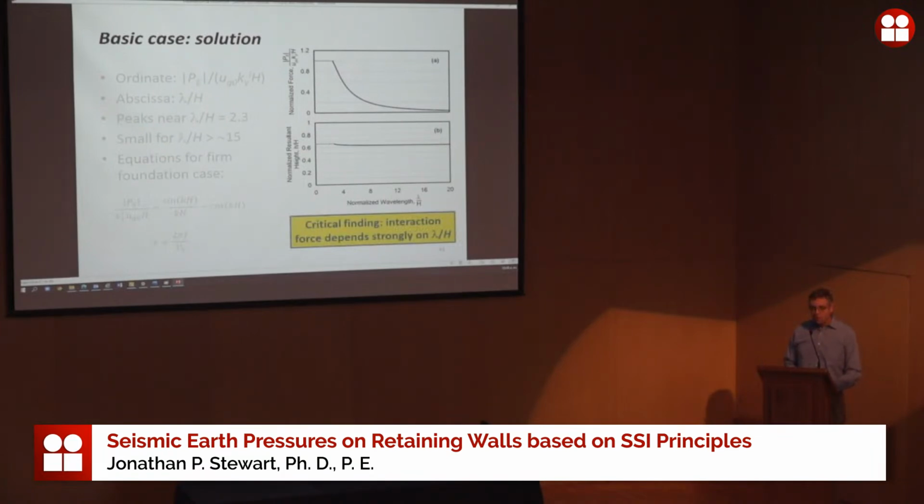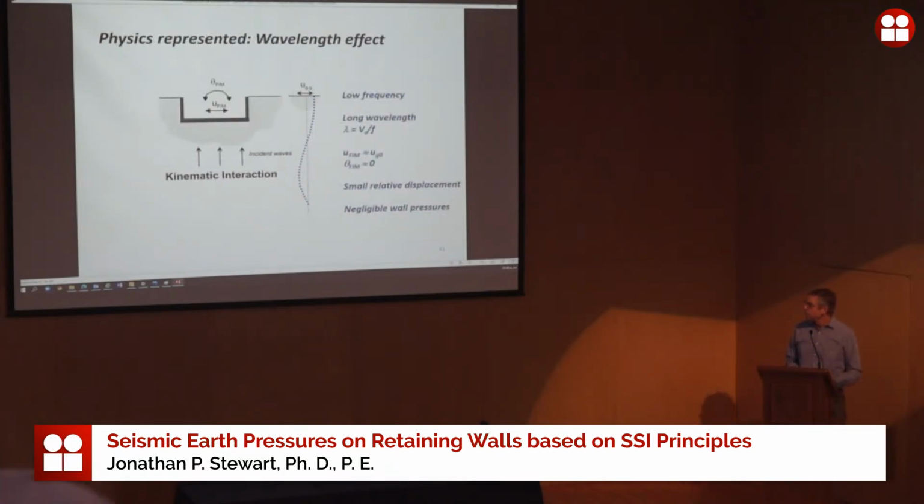So the critical finding here, remember it's all about relative displacement. But one of the things that really drives relative displacement is wavelength, okay? And in the next couple of slides, I'm going to try to show you why wavelength matters so much. So here we have a wall. Here we have a long wavelength, which goes with a low frequency. So long wavelength, frequency small. If that's small, that's large.